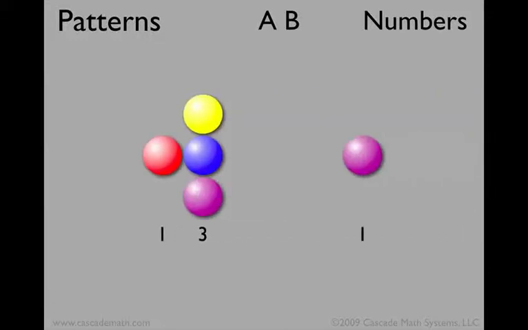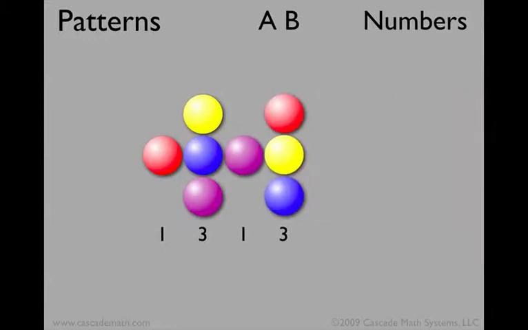Let's see if we can make an A-B pattern using numbers. Again, I want you to follow along with me with your trays and balls. This time we're going to use more than 2 colors. 1, 3, 1, 3. Just like before, I have something for you to do and a few questions that I want you to discuss with your teacher. I'm going to put them on the screen and let your teacher pause the program. When your teacher is ready, he or she will restart the program.